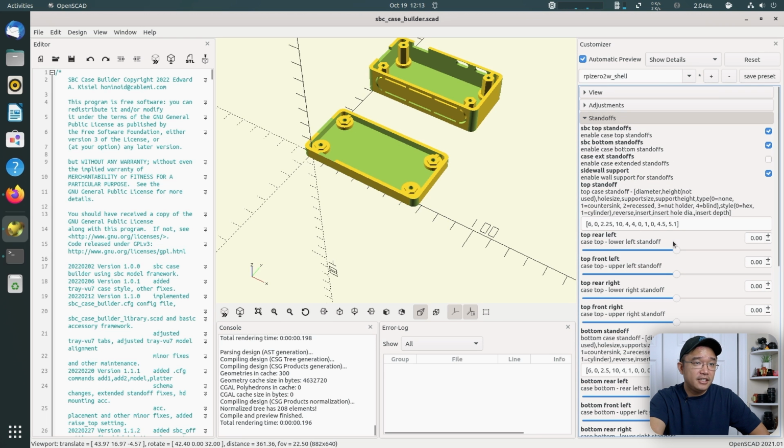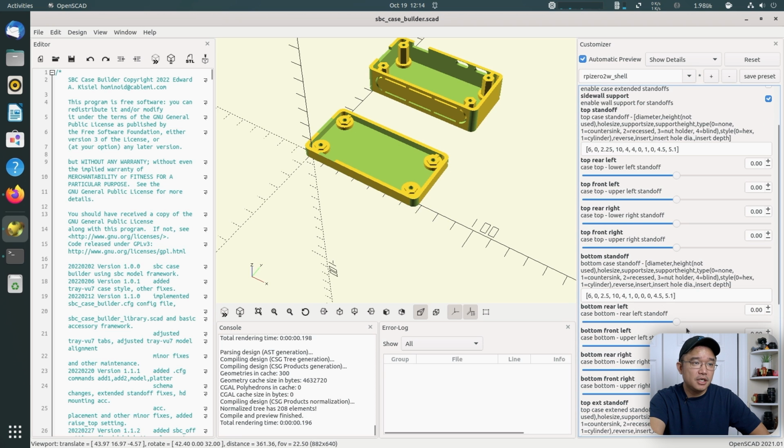And as far as the standoff goes, you can change all these positions of the standoffs. Like if you want it to be a little bit higher or lower, is this the bottom of the case or this? Let's see, I'm gonna modify one of these and see which one is what. Okay, so this is the bottom of the case, and I'm gonna keep these as defaults. So I'm gonna slide them back to zero.